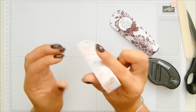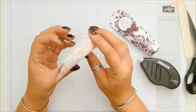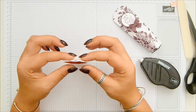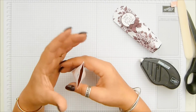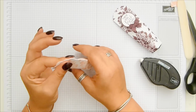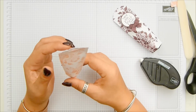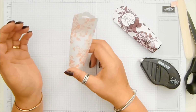See that? It doesn't know what the paper's doing, so I don't know which way to go. So when you squidge it like that, it just stays shut. And you pop it open and squidge it and it will stay shut. Pop it open, squidge, shut, open, shut, open. Oh, I could do that all day.